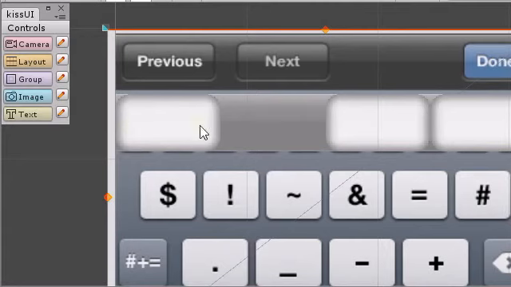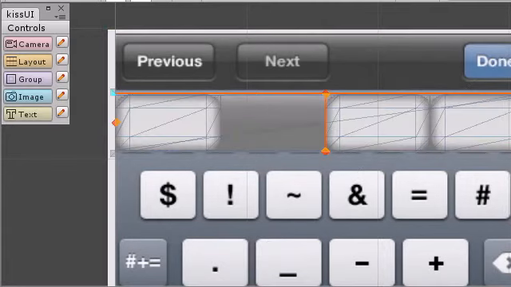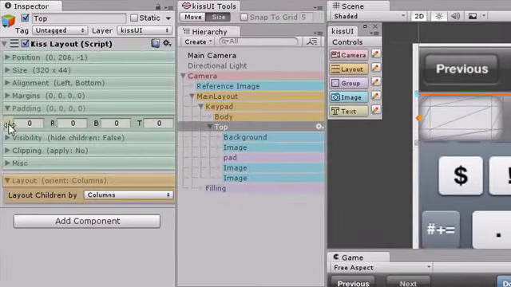Alright, so top. Let's play around with the padding. So pad left, right, bottom, and top. Okay, there's supposed to be a tooltip that shows up, but sometimes Unity just doesn't like tooltips.